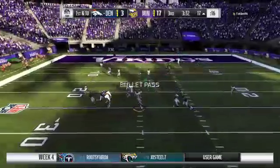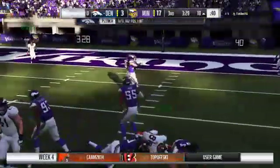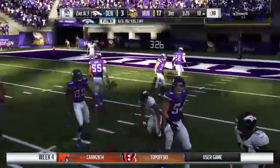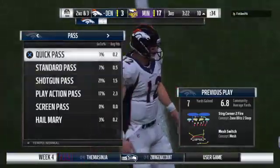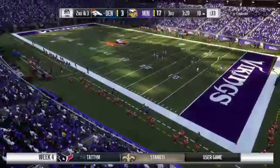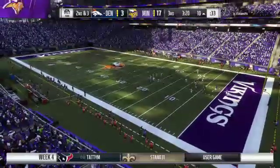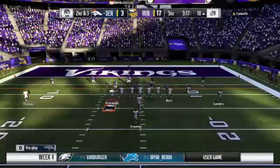From the red zone now, they'll look to throw. Over the middle, it's Thomas. And a broken tackle could not free him. Taken down right at the 10-yard line. 7 yards, the pickup on the pitch and catch. Able to get 7 on that first down pass play. 2nd and 3.